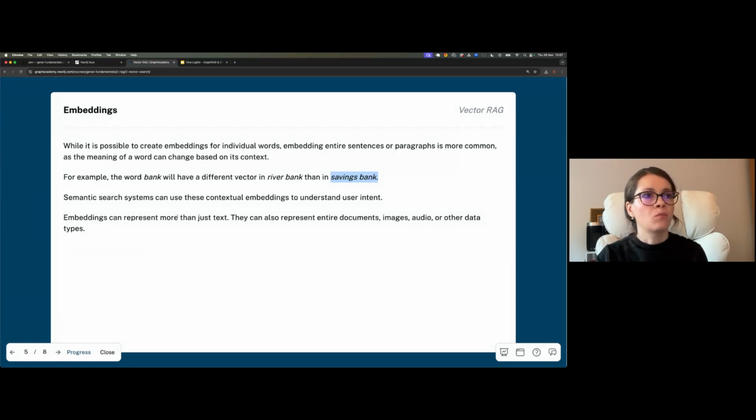So embeddings can represent more than just text. We can have an entire document, we can have images, audio, and so on and so forth. So if you have used, for example, GenAI audio generation, I'm sure probably you have heard there are GenAI audio generating tools that can produce music already. And I have found some really good music produced by GenAI audio models. You will find that those audio files have embeddings and have vectors, and that is the main unit that the training data will be built upon.